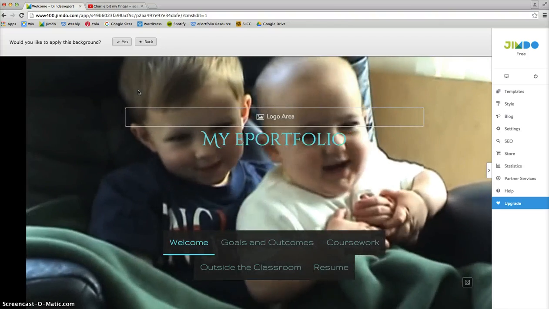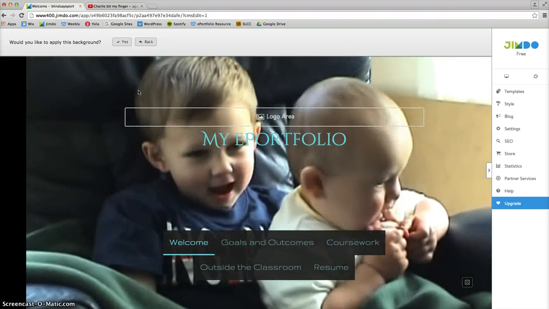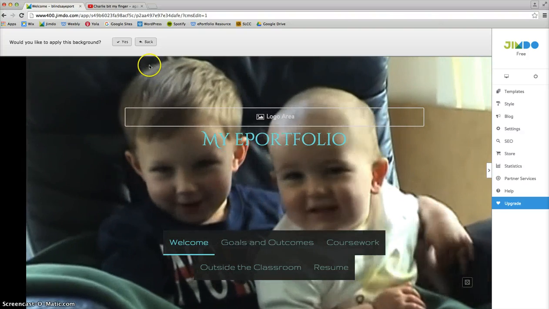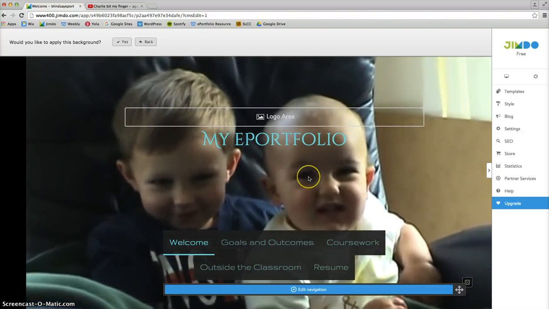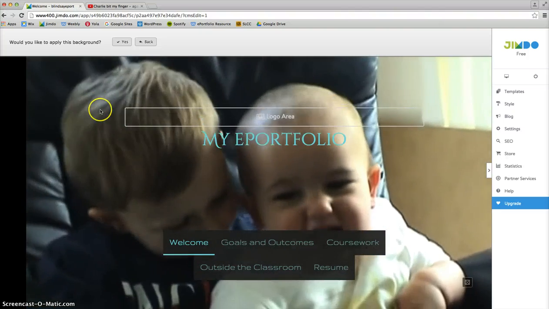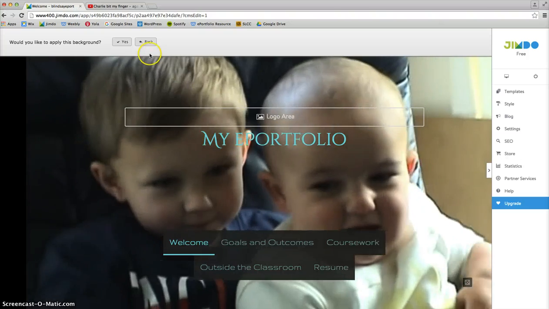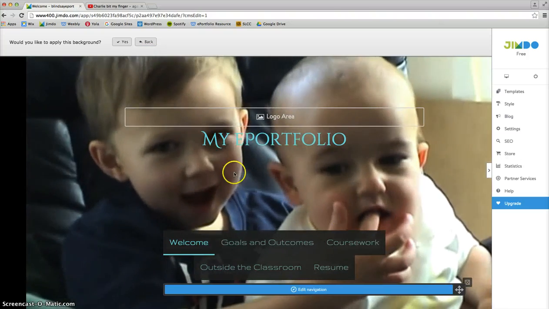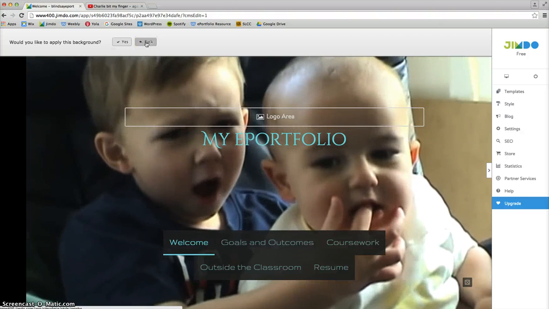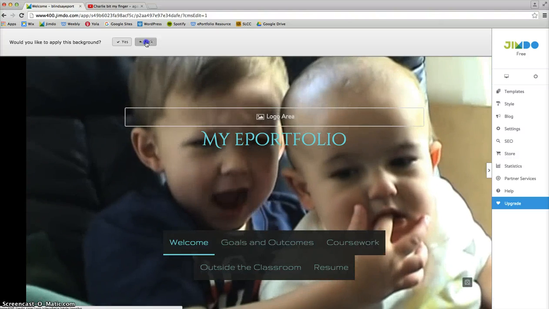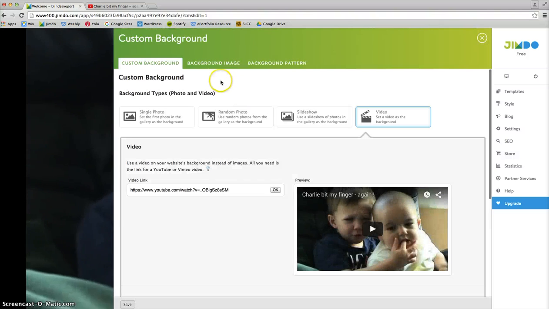This can be kind of a tricky feature because when it loops, at times it'll actually show the ad that it wants to display on YouTube, but it still looks really nice. I don't necessarily recommend this because it can be distracting from the content on your ePortfolio, but if that is something you'd like to use, feel free to do that. I'm going to click on Back now so I can show you some other features.